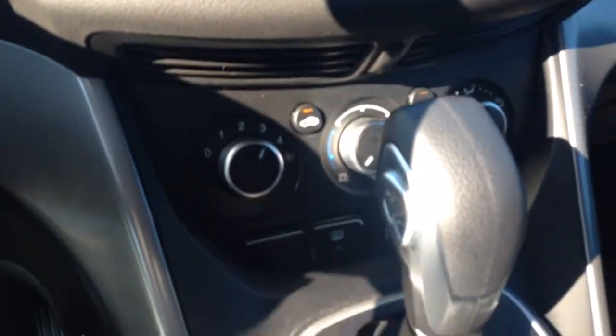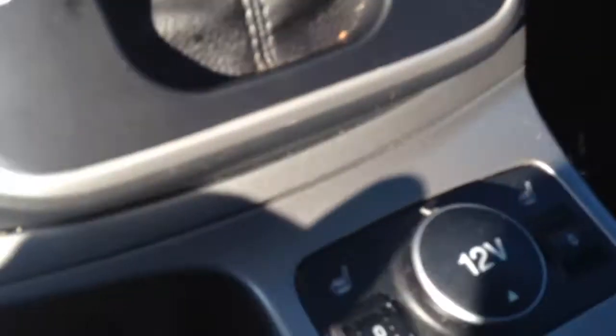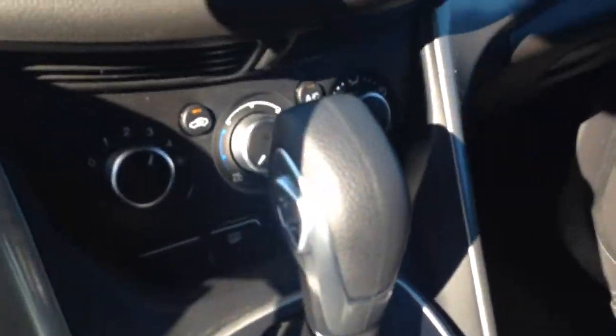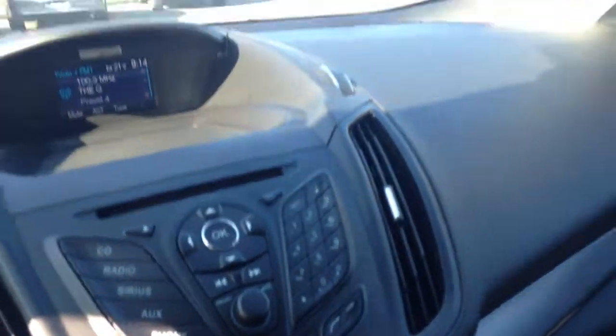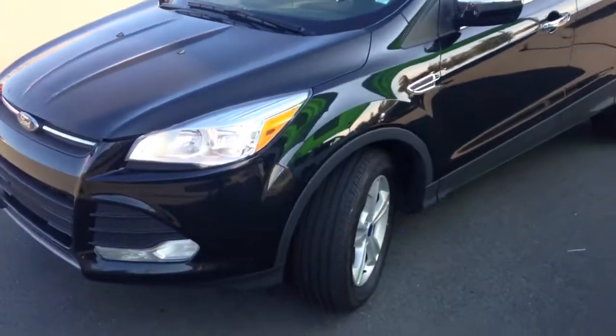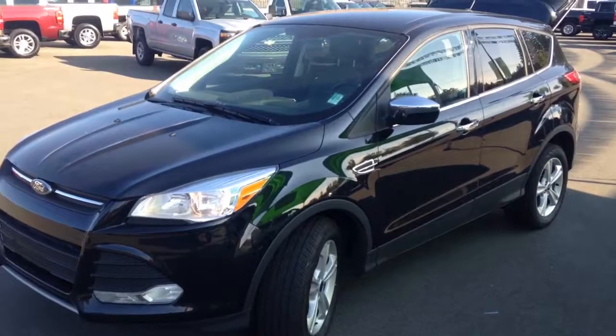It's got the full sync option and it is all-wheel drive. It also comes fully equipped with heated seats for both the driver and the passenger. Up top you have a nice compartment for your sunglasses if you may need. This is a beautiful vehicle — I'm going to send this off to you so you can have another look at our 2013 Ford Escape. I'll send you some pricing too if you wish. Thanks Lisa.